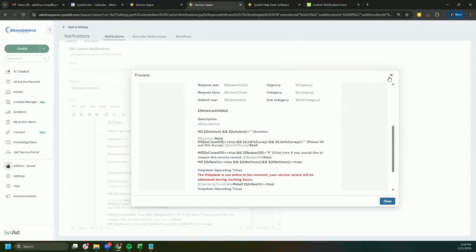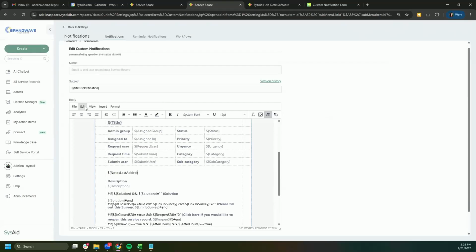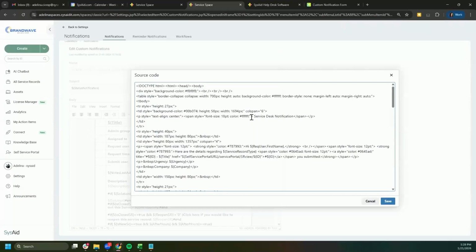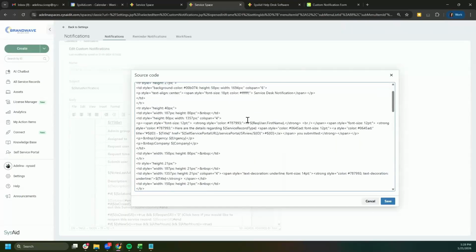There is a preview that we can check and see what is going on. In the edit, we have different options. If you, for example, have knowledge in HTML coding and you build your notification elsewhere, or maybe you have an HTML developer to help you out, there is this nice option in here, and I'll also do an example with you. Source code is basically giving you access to the code of the notification itself, right?